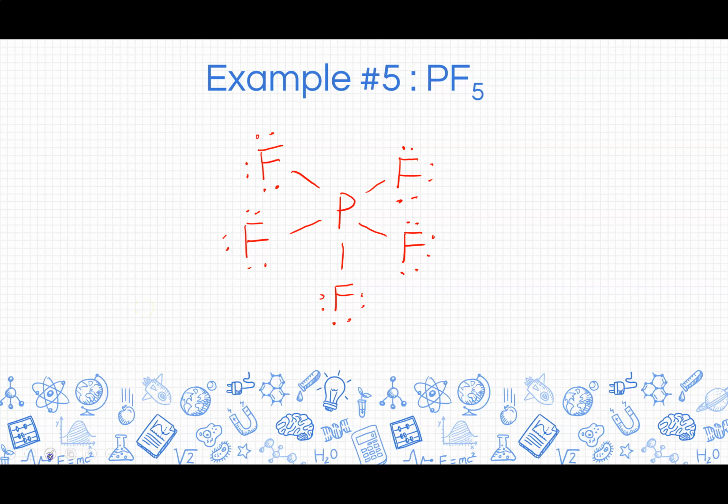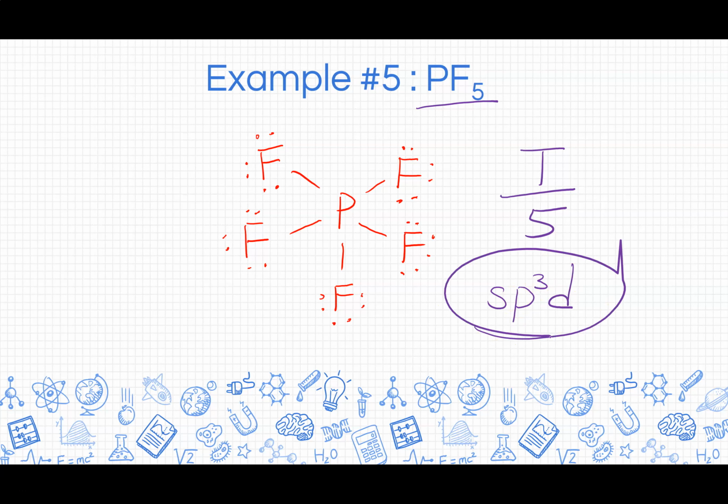So once those are correct, I'm just doing my total here, 1, 2, 3, 4, 5. I have no lone pairs. I actually didn't count that one and check it, but I'm pretty sure that is the correct Lewis dot diagram. But if I was being more cautious, I should start by doing my math, counting and checking and making sure this is the correct diagram. My total is 5, so that's going to be, let's see, sp3 is 4, plus the d is 5. And that's how you do hybridization.